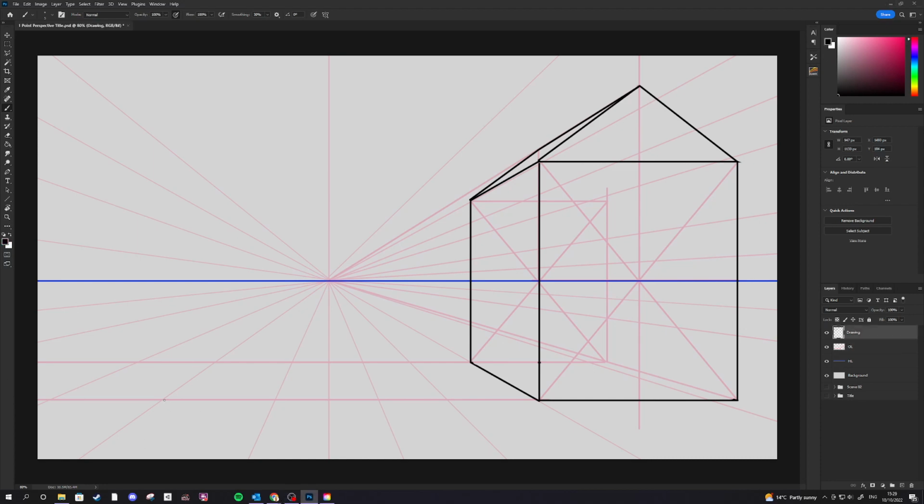So I'm just going to use one of these orthogonal lines as the distance the house is projected into the background, and use these two lines here to dictate the depth of it. And then I can get the front face of the house here. Now this house is probably just going to go off screen, so I don't need to worry about the width. Again, the height, I don't know what height this is going to go up unless I go into my orthogonal line and or my guidelines, and I continue that across.